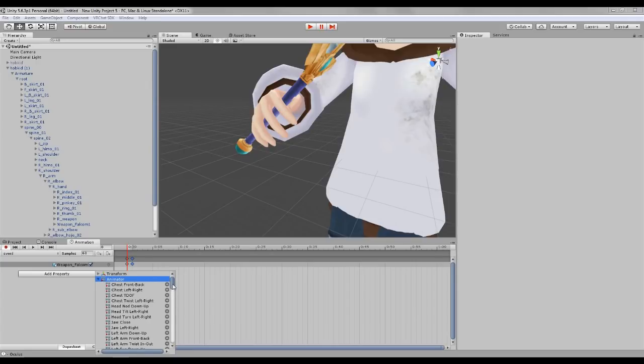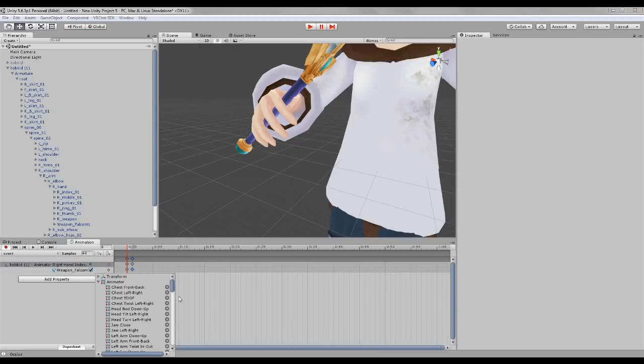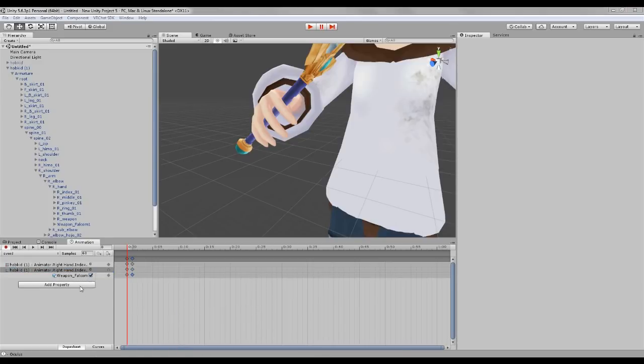So okay, Animator, so it's the right hand, okay, so we're going to go down here, right hand, index finger 1. I'm just going to add some of the fingers here, index finger 1, 2 and 3, all the fingers have 1, 2, 3, and a spread, the spread is like, yeah, spreading them out.